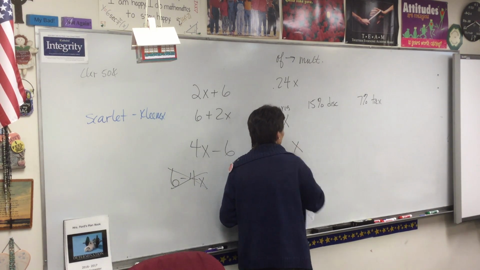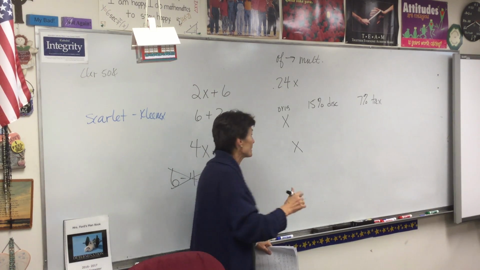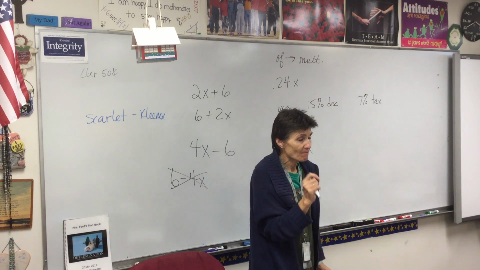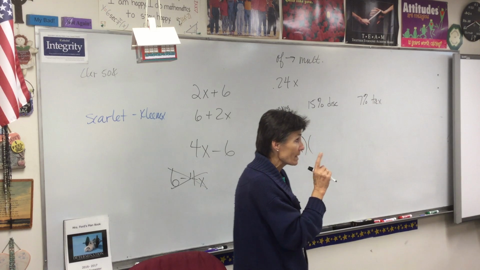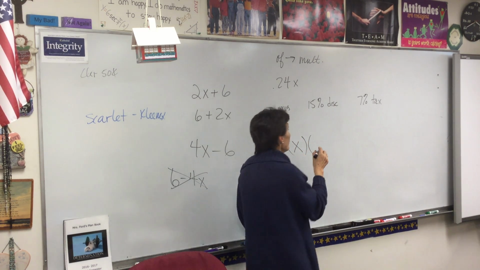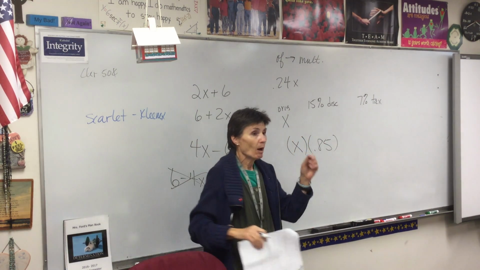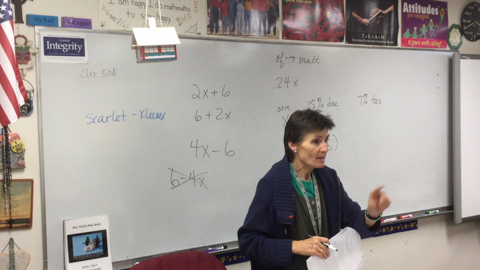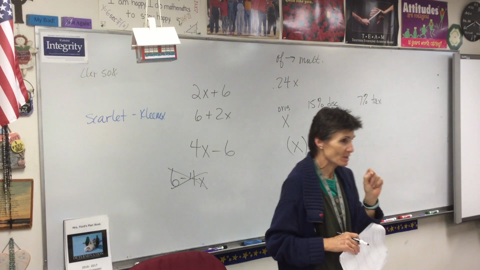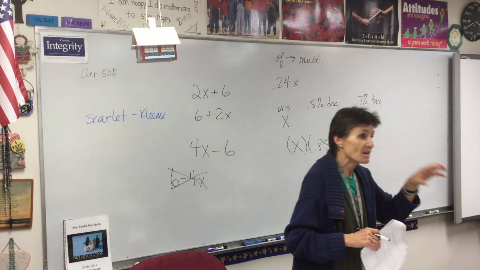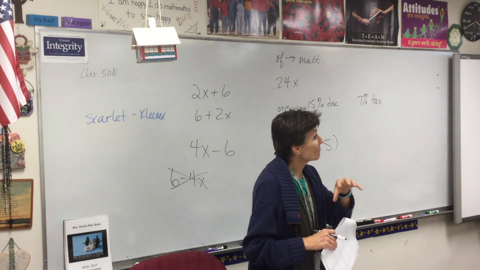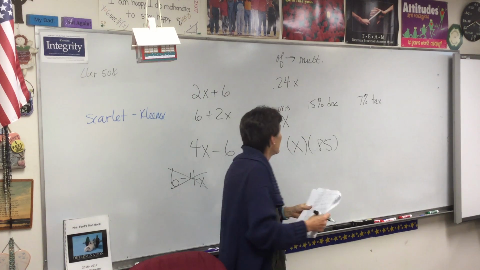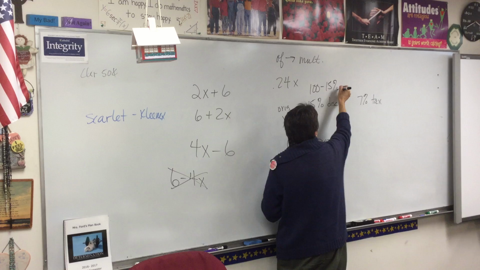So we're going to take our original price, whatever it is, whether it's $50 or 10 cents, whatever it is, and we're going to multiply it by something that will reflect a 15% discount. No, it's a great guess, but that's not right. I'm going to multiply it by 0.85. Now, why? That's exactly it. Kids, if they're taking off 15%, then how much are you paying? 85%. And when you go to the cash register, they don't charge you what they're taking off. They charge you what they're leaving on. So we got to get in the habit of, when it's a discount, or whatever it is that you're taking off value, you multiply by 100 minus the percent. So 0.85.